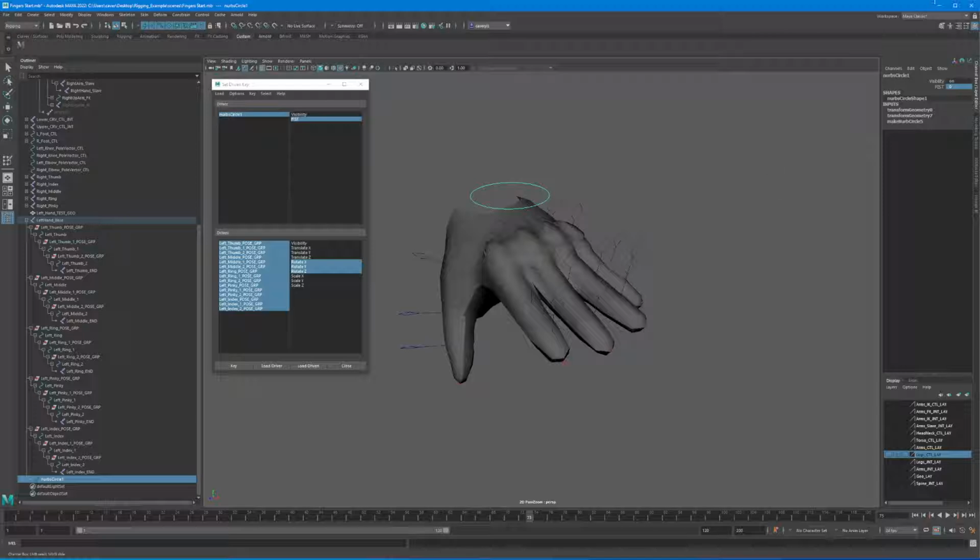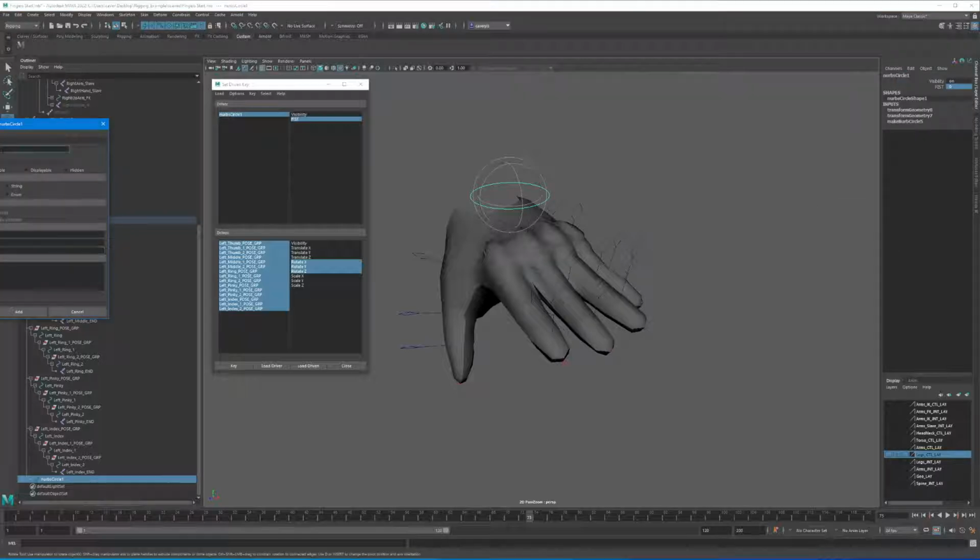So let's add one more. So let's do the spread. So I'm going to go and grab the circle. I'm going to add another attribute. I'm going to call it spread. And I'm going to make the minimum maximum the same, minus 10, plus 10, 0. And we're going to hit OK.